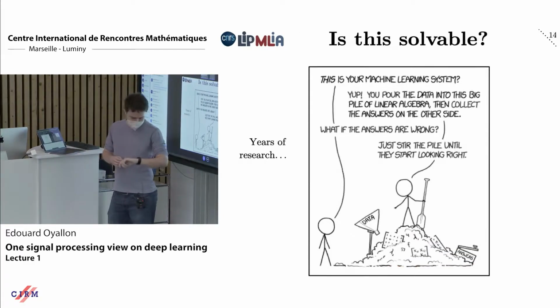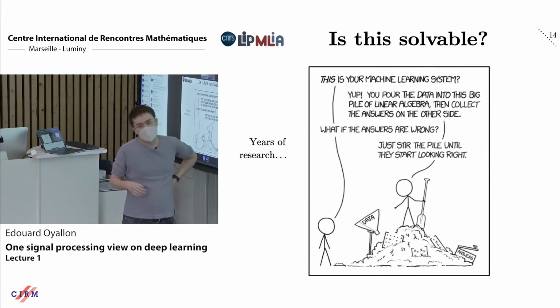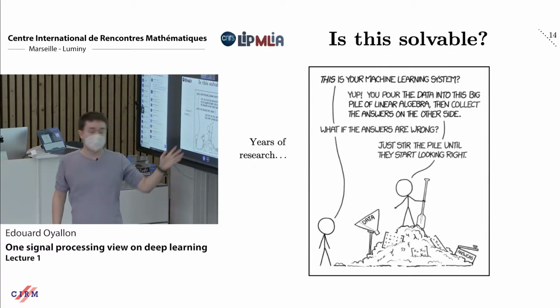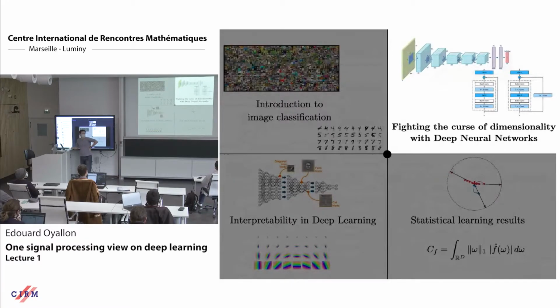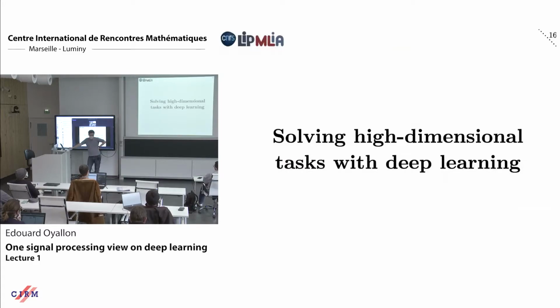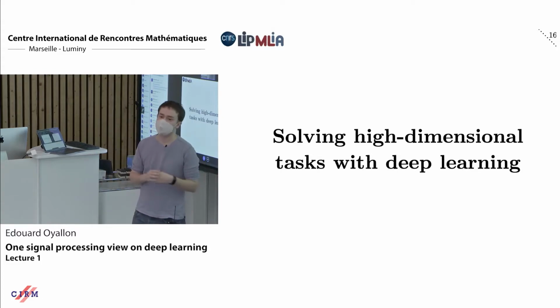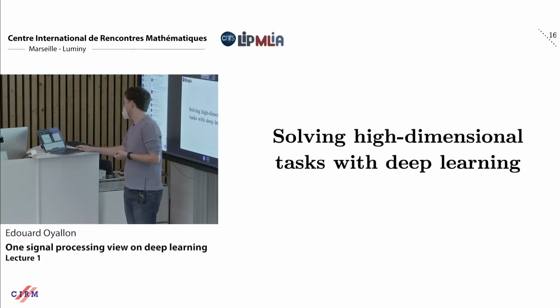And the very interesting thing is that after several years of research, I really like this comic. People have tried a bunch of methods. They really tried to engineer many pipelines with their data, and at some point they got the answer. And the funny thing is that it was given by those neural networks. So now I'm going to review several tasks which are completely solved by neural networks. It's very impressive. When you look at the benchmarks and what they do, it's really striking.